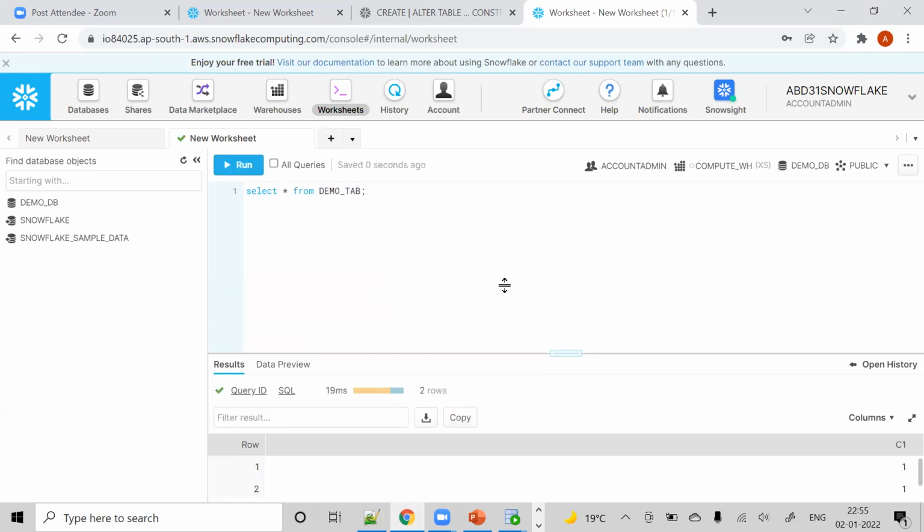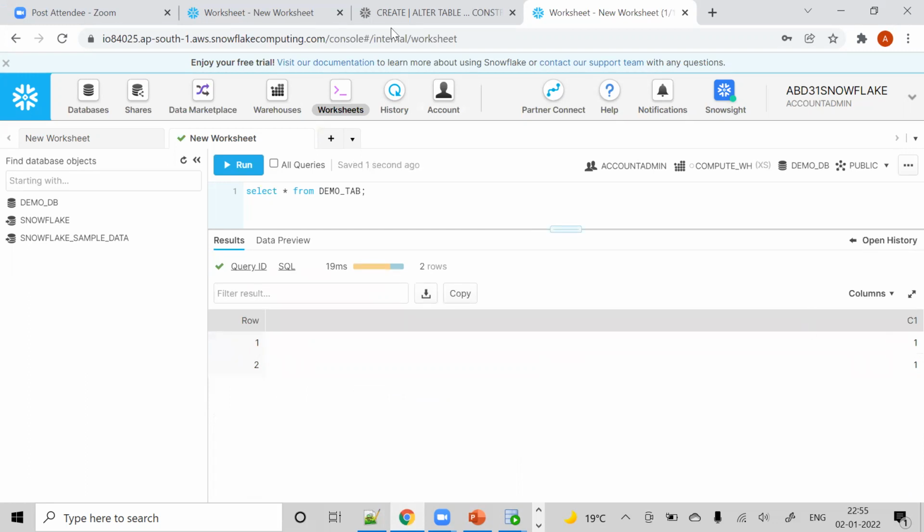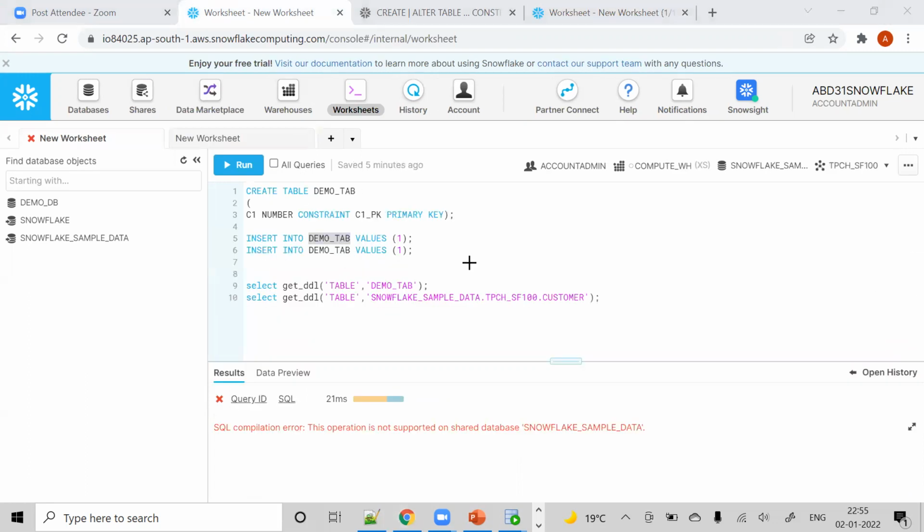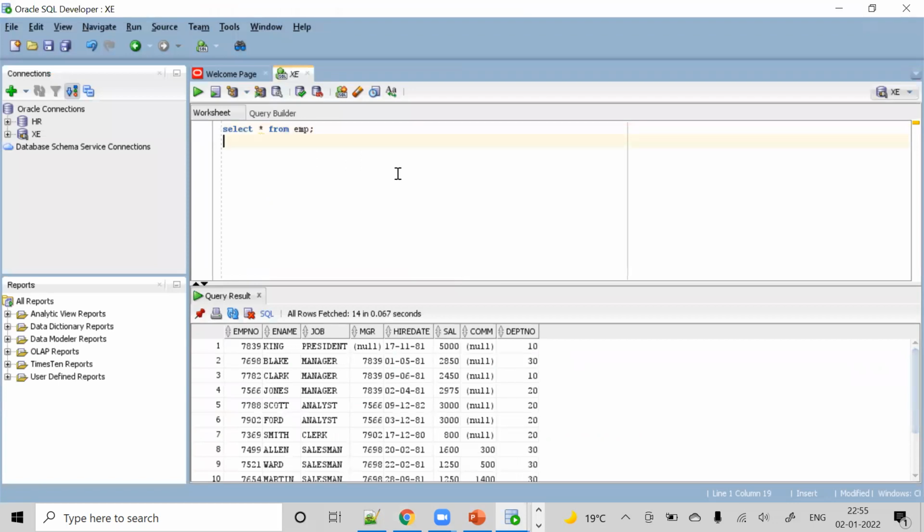Okay. I am able to see the 2 rows which I had inserted here. Now I'll try to insert 1 row. So I will add 1 employee ID and maybe 1 name.